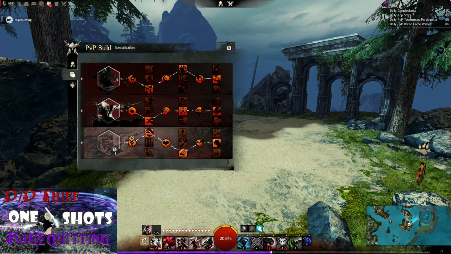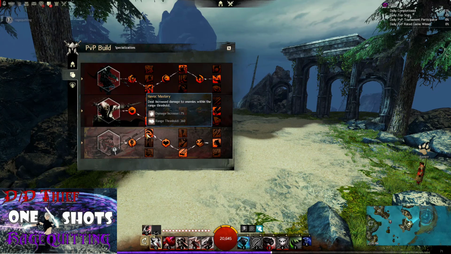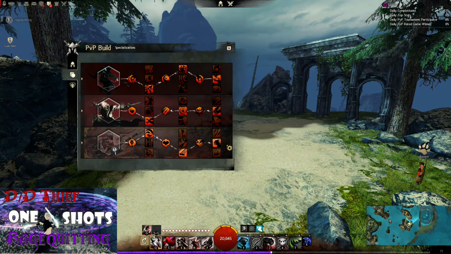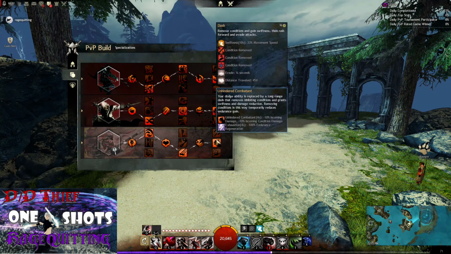Okay, down here in Daredevil, Havoc Mastery, 7% more damage when you're in melee range. Pulmonary Impact, because when you steal and you interrupt them, it's just more damage that they're taking, right? So it helps when you want to hunt somebody from 100 to 0. And then Dash, just for the mobility.